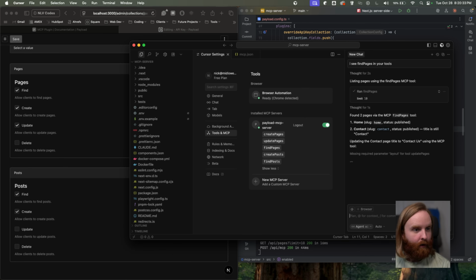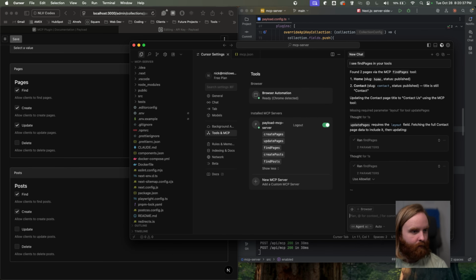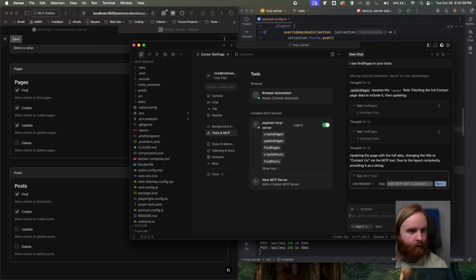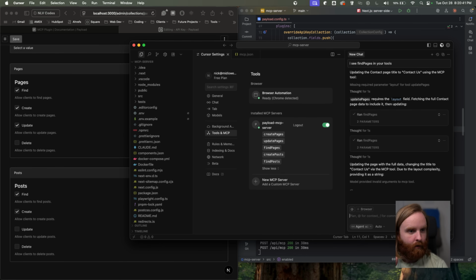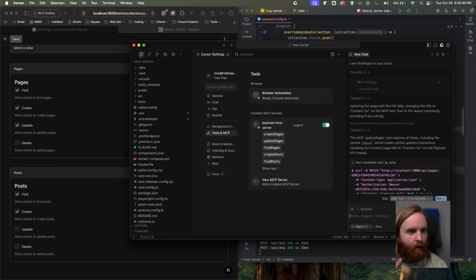Okay, so now update pages. The update pages tool requires all fields, including the nested layout, which makes partial updates impractical.